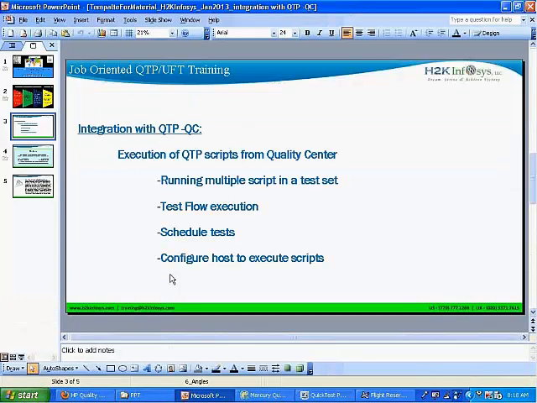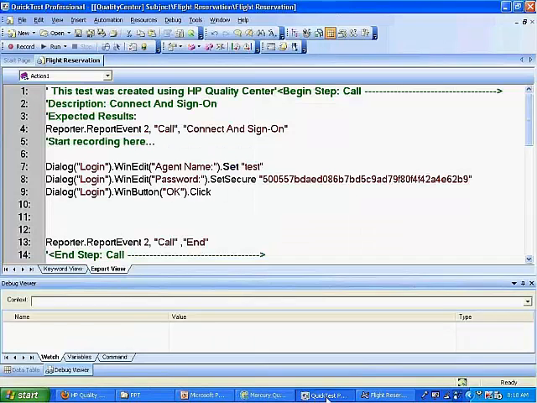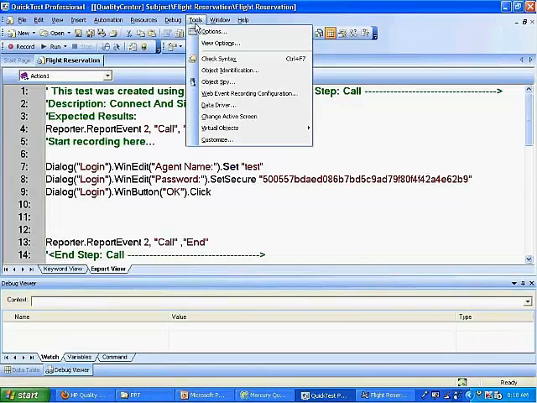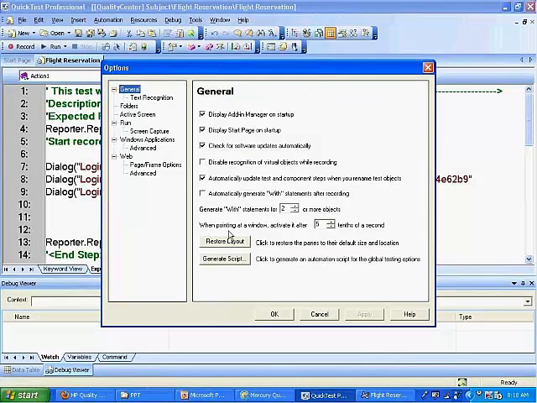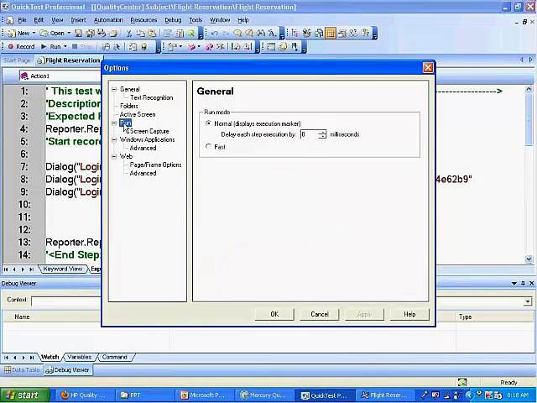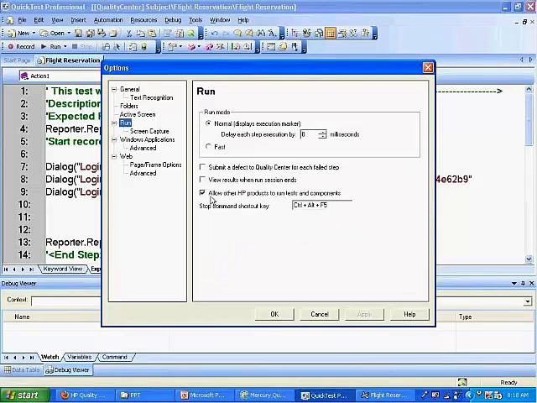Another thing is you have to make sure those two add-ins are installed before you connect to the quality center. That's one more thing I forgot to tell you. Whenever you run any QTP, this is a one-time setting in the QTP tool. So if you go to tools options, and also go to the run section, and then check the checkbox, allow other HP products to run tests and components.